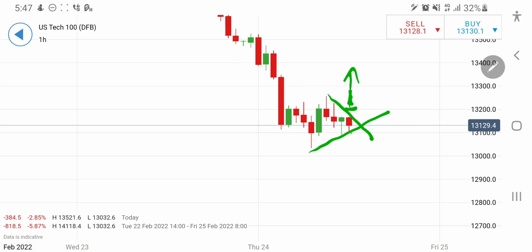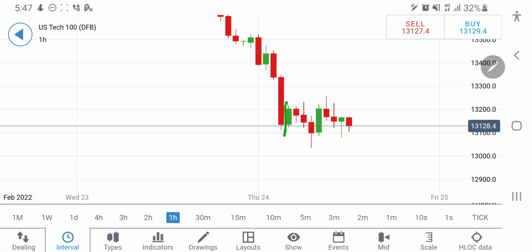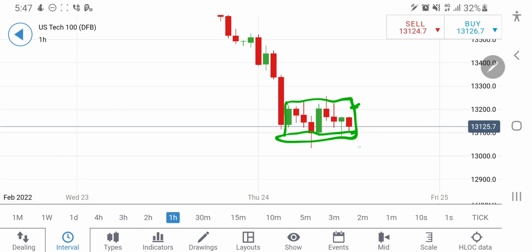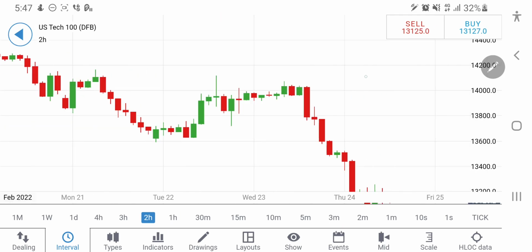You can expect it to rise strongly. On the downside, once it breaks 13100 this time, you can go short there. You can expect it to drop towards 13040 levels, and below that it may try to break 13000 levels also and head strongly downwards, because right now it is consolidating sideways. Any breakout is only recommended once it breaks 13200, and on the downside, if it breaks 13080, 13050 levels, then only you can take a position. After that, it may break or rise accordingly.